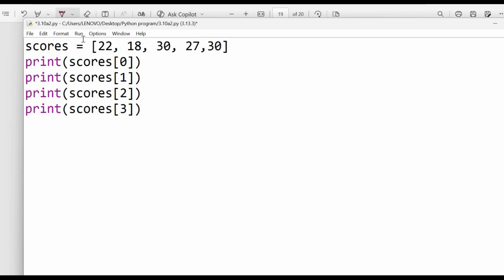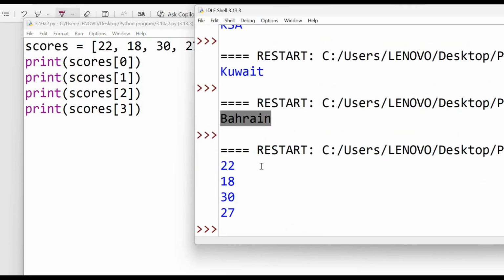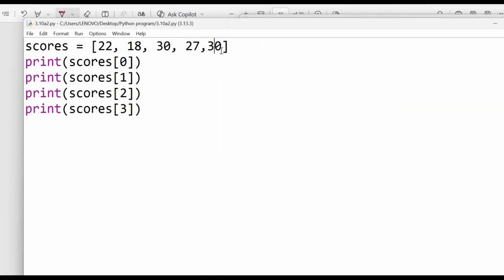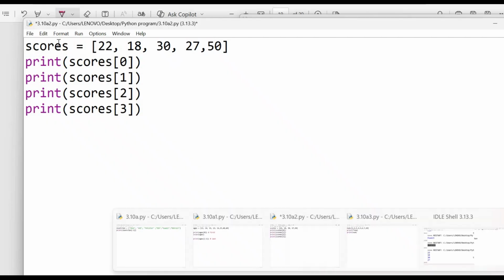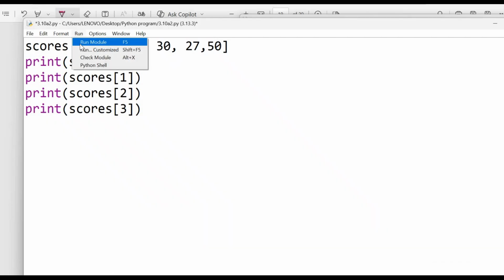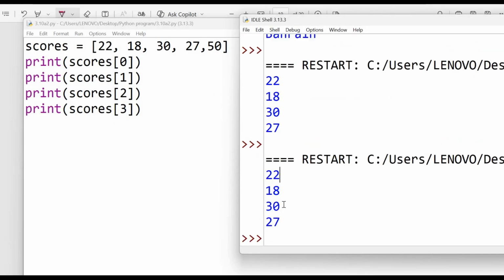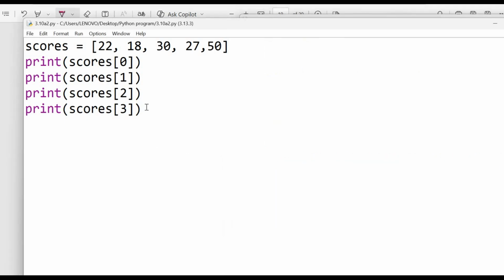When I display, what will they display? They will display only 4 because I have written print 4 times. I'm writing here, suppose, 50, because 30 is already there. It doesn't matter, but I just want to make it a difference. 22, 18, 30, 27, 50 is not there. If you want to print the 50, yes, you can also print the 50.